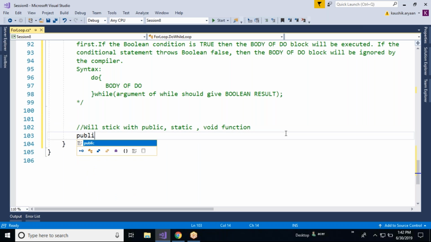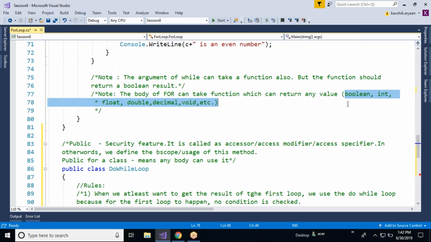Public means, obviously, the same behavior as the public class. It's an access specifier. Now I'll make it static. Static is a keyword. It is also an access modifier. What is static and non-static? We'll see that later because that is concerned with object-oriented language. Right now I will make it static, and the return type is what? Return types are defined out here.